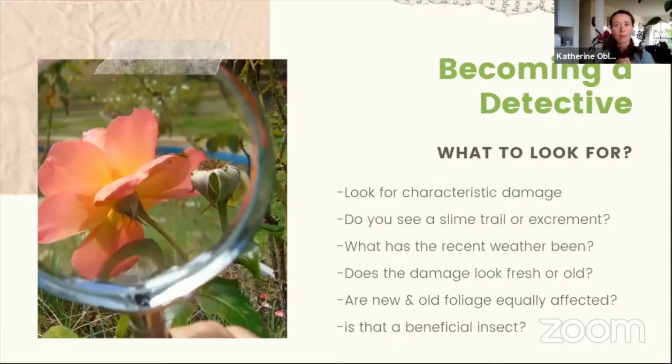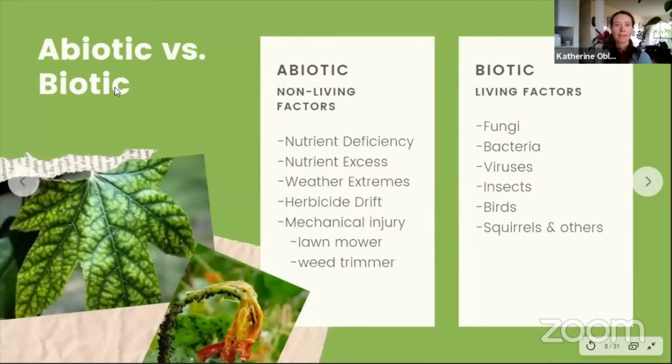Also, one last note on becoming a better detective, we just need to know the beneficial insects and what their different life forms look like within the garden, because they're helping, you know, aphid midges, they're eating those aphids. They're very tiny. We most likely won't see them if we're not looking for them, but they're beneficials and they're really helping keep the natural balance of the garden in harmony. So that's what we're going to start looking for.